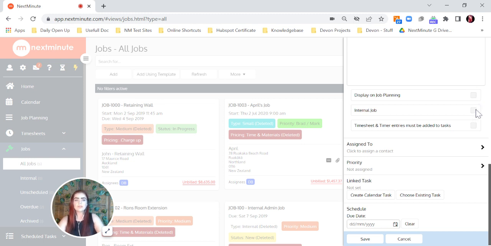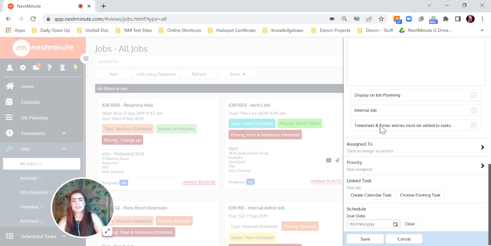Internal jobs are sort of more like a job that you're not charging a customer for, but say you want to record the guy's timesheet entry still. So it might be like site works, cleaning up the yard and stuff like that. So that's where an internal job would come in handy to use. But in this instance, that's not the case.